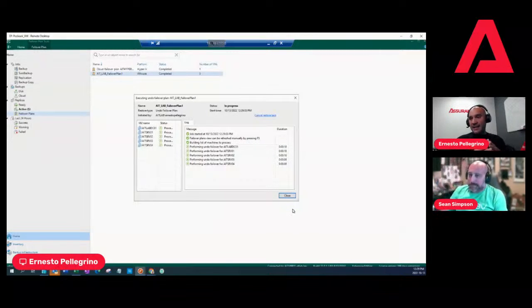Again, as it is two independent environments, you can test this as many times as you like, when you like. One of the key points is it's not an activity that we do after hours. It could be an activity that you do during hours with the right teams in play. So you can take the time to mature that process and continue improving the environment in order to hit those RTO and RPO targets.